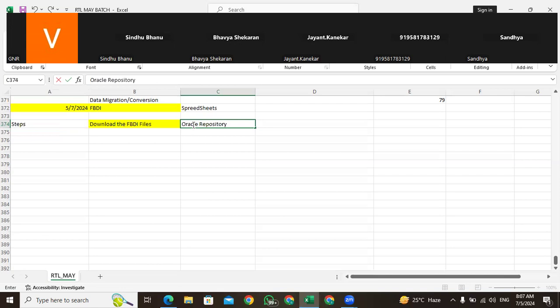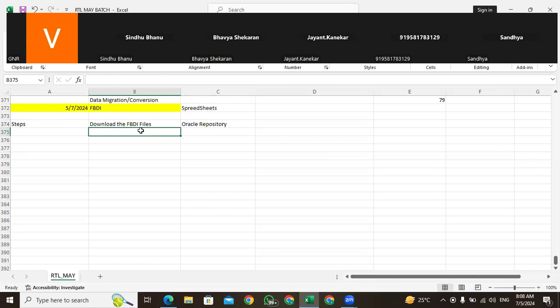There are no restrictions at the application level. We can download any FBDI file from the repository. It's free. No need to log in and no need to provide sign-on details.